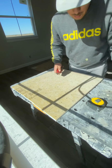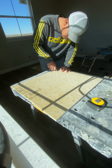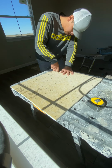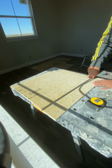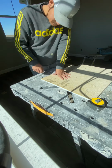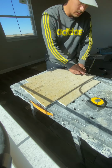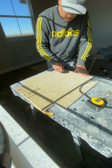So first you want to super lightly go over your line to create a path, and then you can do a deeper pass and then just take it all the way. We're actually just going to score along the inner rectangle so this can fold.